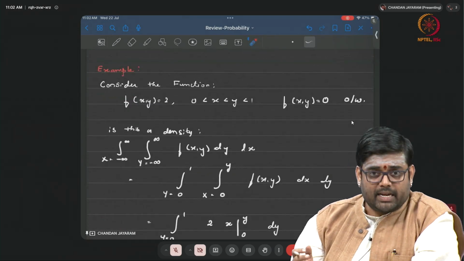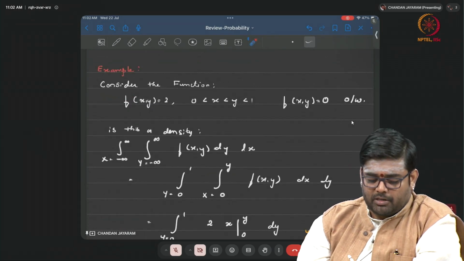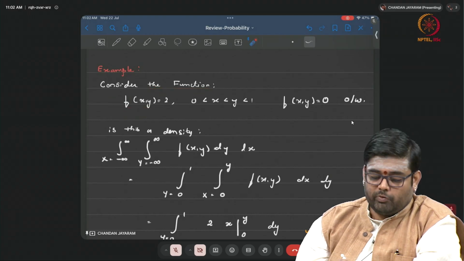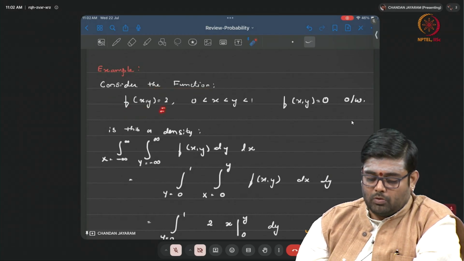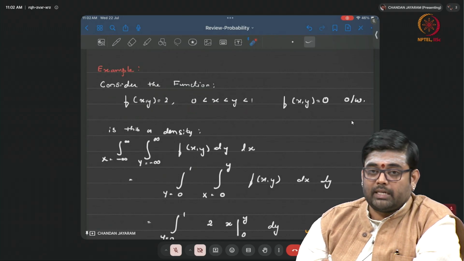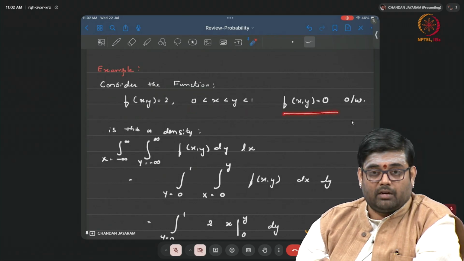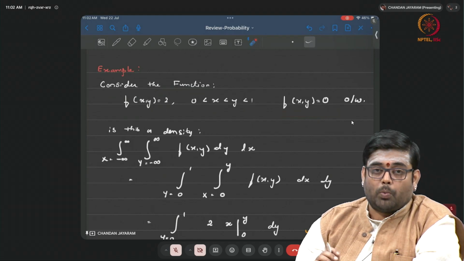Now let us take a very simple example. Consider a function f(x, y) equal to 2, wherein 0 less than x less than y less than 1, and in every other case it takes the value 0.